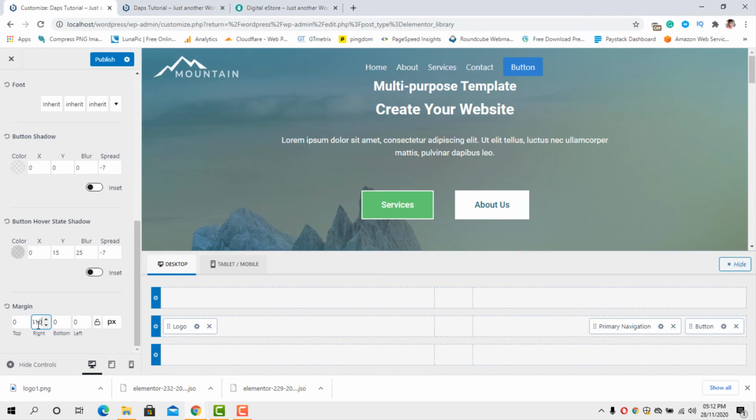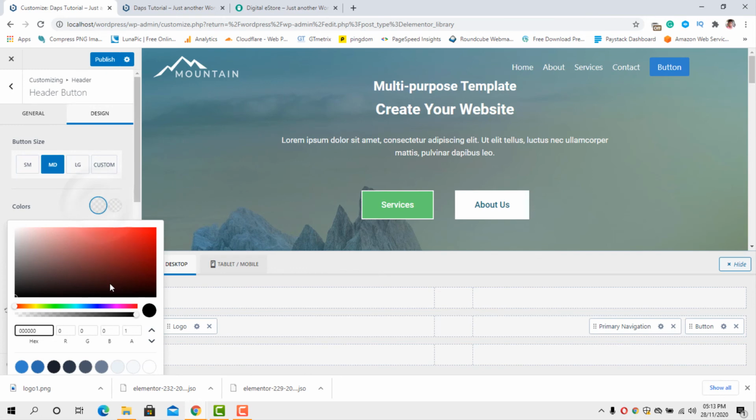Oh my god. Let's do like 80. Let's do 60. 80. So I think this space is good for me. You can choose whatever space is good for you.